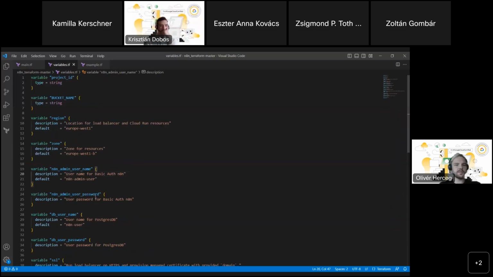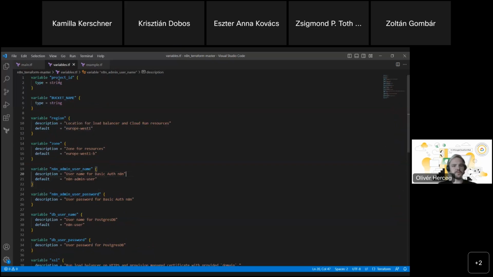Okay, so let's start with the variables.tf. Basically, the content of this file is the variable declarations. Let's go through them. You can find here the project ID, the bucket name, and the region, which will be used by the load balancer and Cloud Run. You can also find the zone, which will decide where the resources will be deployed.